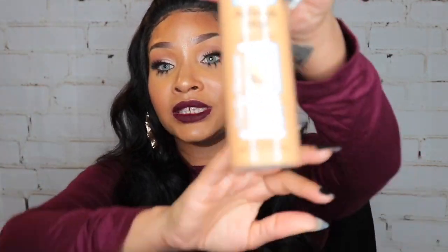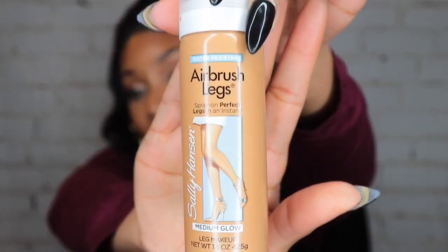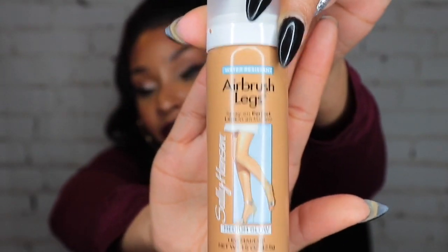So if you ain't with the bleaching either, I definitely say cop you some of this. Cop it, sis. It's worth it, but it's like $4 or $5 for this small bottle, and the big bottle is like $9. And I have it in the shade medium glow. Somebody asked me how I knew which shade to get, sis. I didn't. I hoped and prayed that it was the right shade, and I was right. But yeah, I like the hair.